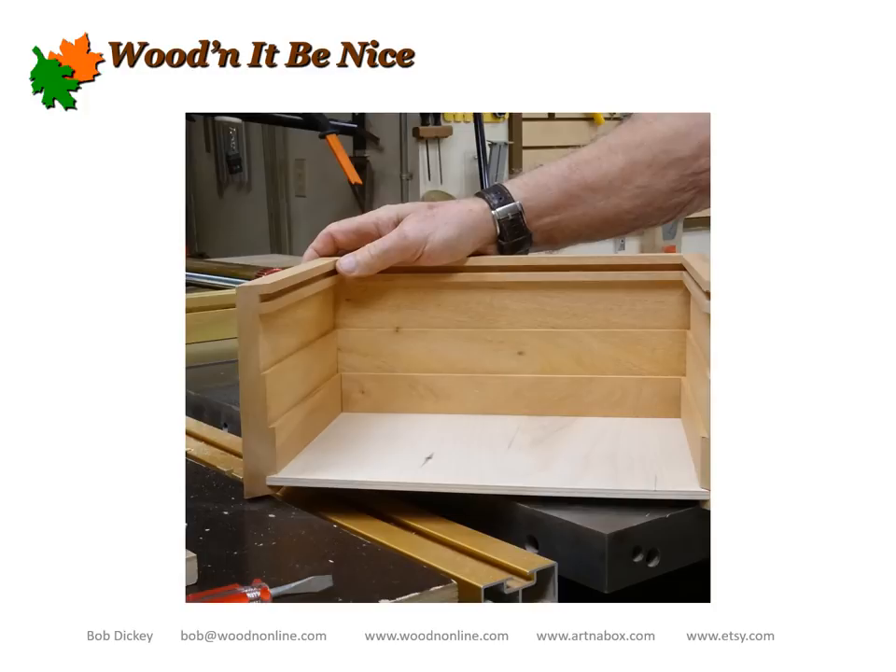A lot of jewelry boxes are built with one or more trays or inserts, often supported by gluing in additional runners and glides — pieces of wood that the trays can slide on. I never liked those approaches. We typically start with three-quarter-inch stock, plane it down to half an inch, build a box, and then start gluing pieces back in to create runners. If we don't plane it down, when we cut that lid off and look at the interface between the top and bottom where the hinge goes, it's way too bulky and not aesthetically pleasing. So what I do is cut profiles into the box sides before assembly — they create internal rails that thin out the stock at that interface between the lid and the base.